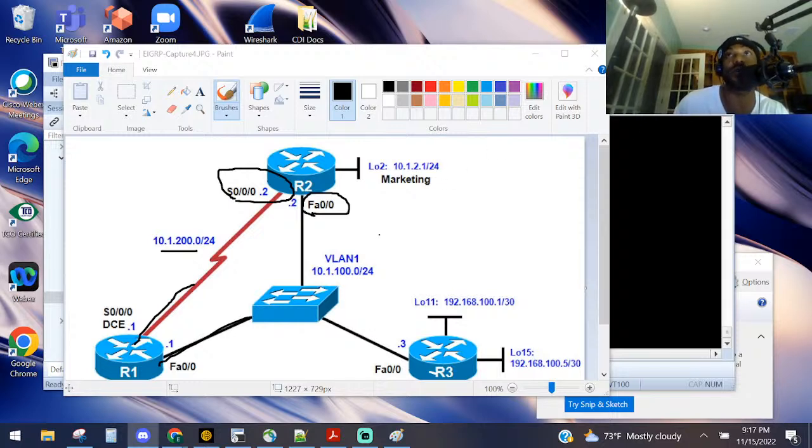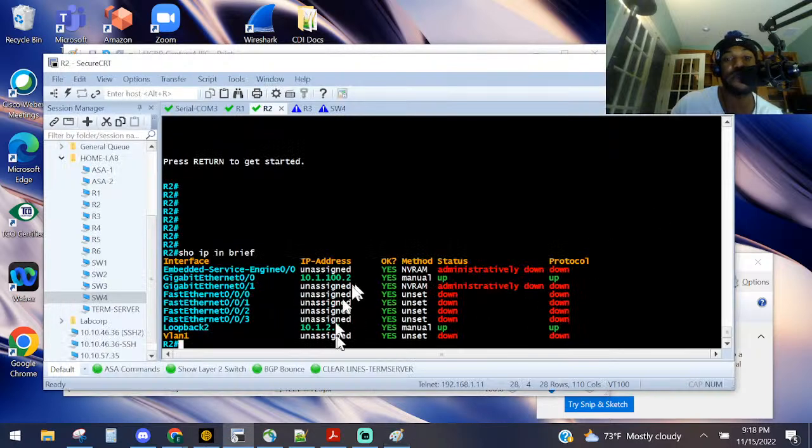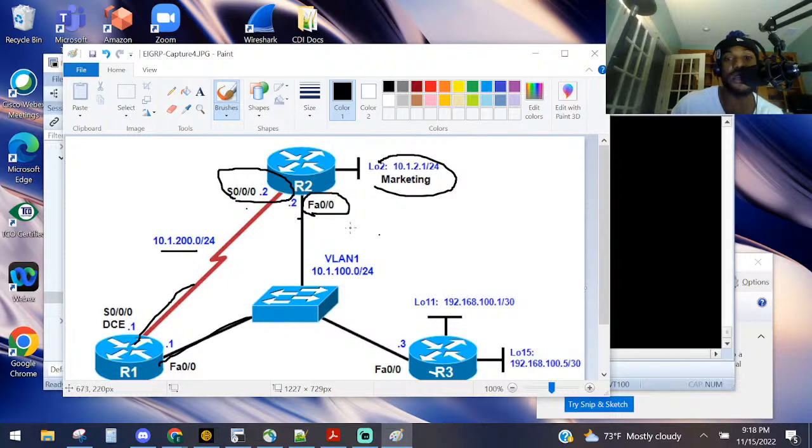Let's go ahead and get started with this lab here. We were still doing the cabling and stuff, right? Let's see. So we did router 2, right? We're not touching this until step 4. I'm gonna have to mess with the WIC card and see, or I might just have to skip that step. This is already configured. The loopback 10.1.2.1 is already configured. Yes, it is, and it is up. What else do we need to know?